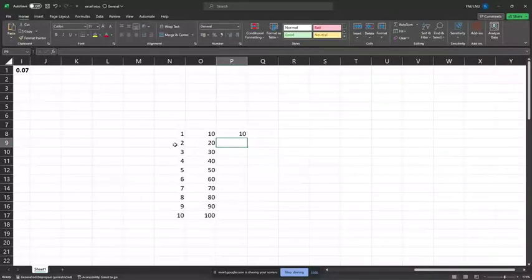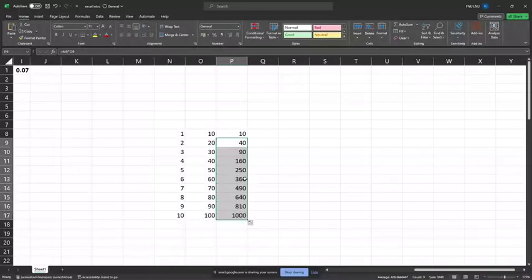For this one, I can decide to do equals this times this. It will do it again. So far I've done it for 1, and it's still going to be this times this, and this one too is also this times this. What I will do is just pass it down. I'll just drag it down.